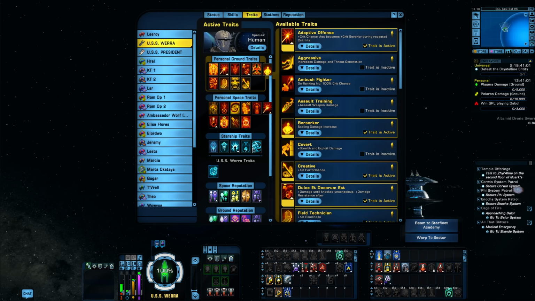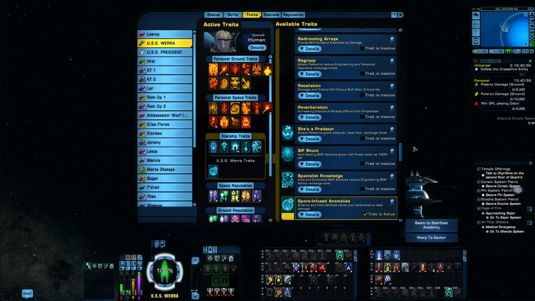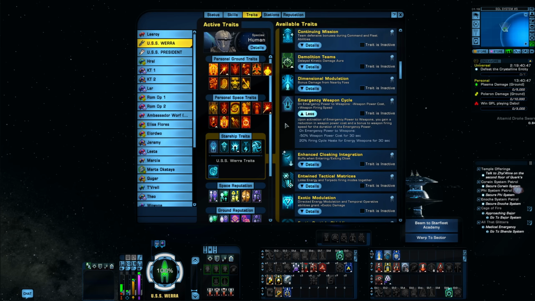So let's just take a look at this for a moment. If we were to look at one of the main must-have abilities that we talk about quite a bit, it's going to be Emergency Weapons Cycle, right? The reason for that is because it has a 50% weapons power cost reduction for 30 seconds anytime you use emergency power to weapons. So this synergizes excellently. It's very, very nice. If your weapons were drawing 12 each, they're only going to draw 6. So it's a huge reduction that you would get from using this.